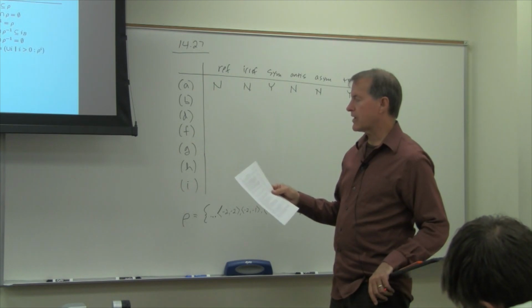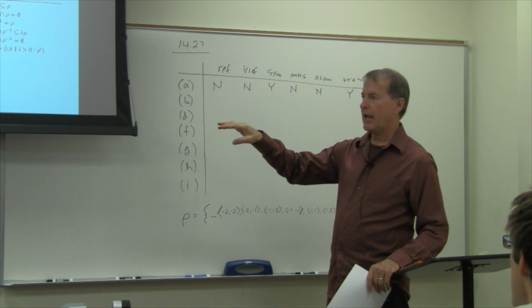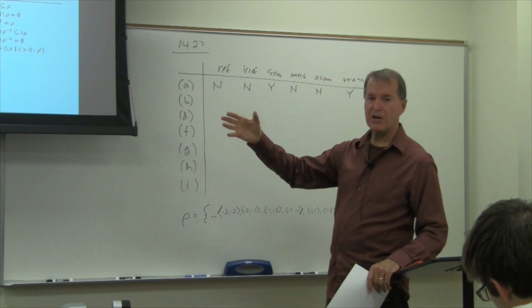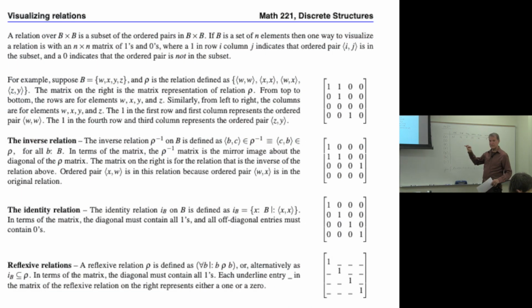And in visualizing relations, we introduced the concept last time, or maybe the time before, of how to represent this with a graph, but then we also showed how to represent it with a matrix. Remember, it was a matrix of ones and zeros, and if row I, column J had a 1 in it, then that meant ordered pair IJ was in the relation. If you look at this and try to visualize what the matrix looks like, this is another way of learning the meaning of each one of these properties of relations.